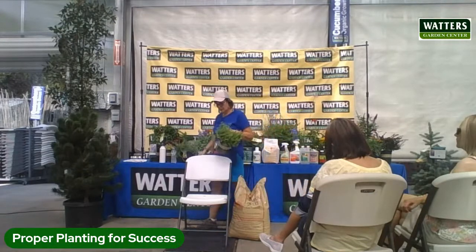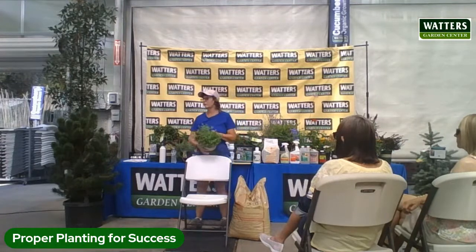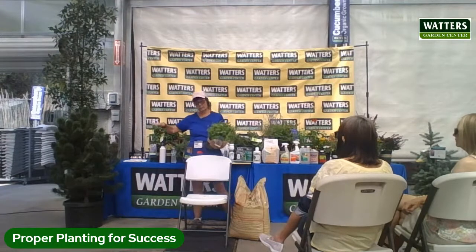Catmint is another one that is very resistant, except if they're really hungry. This is a wonderful one. It's actually a pink catmint. A lot of your catmints are going to be blue. They come in a variety of sizes. There's dwarf ones that kind of stay in that 10-inch size range. There are other ones that can get this tall.